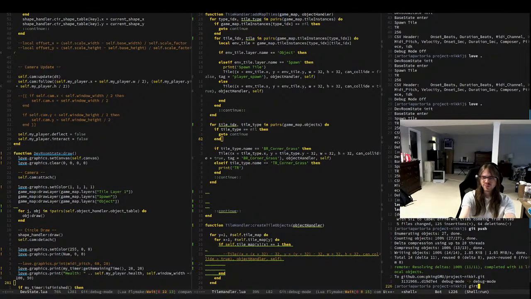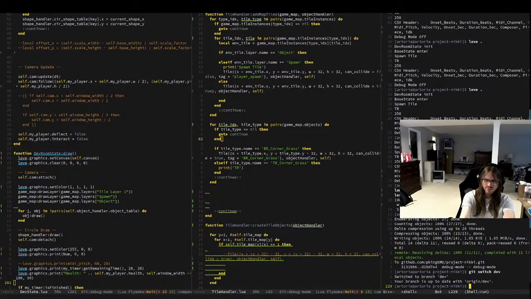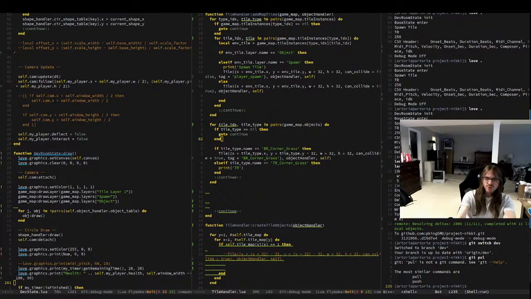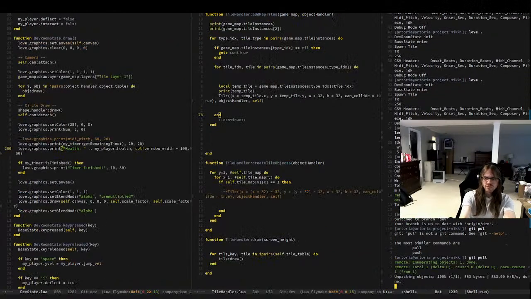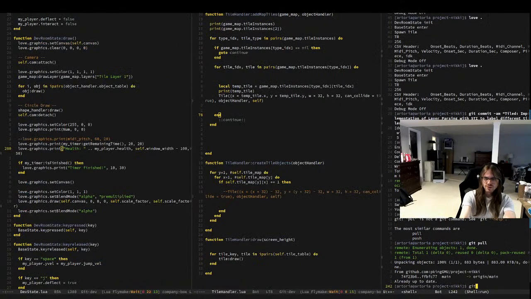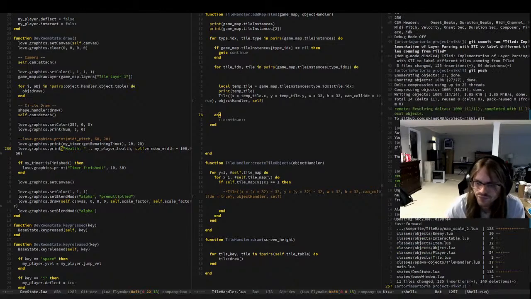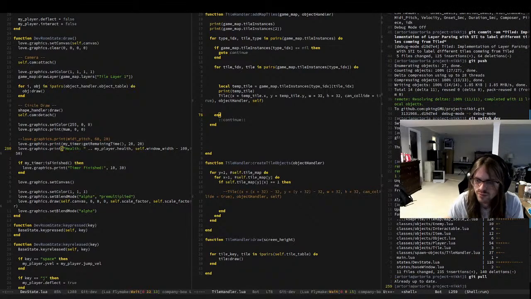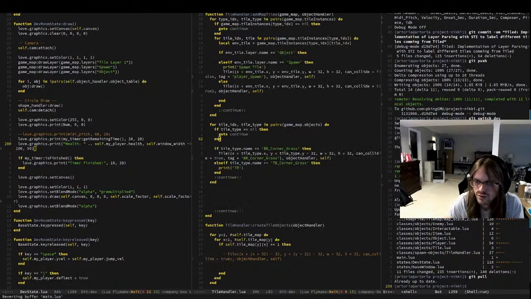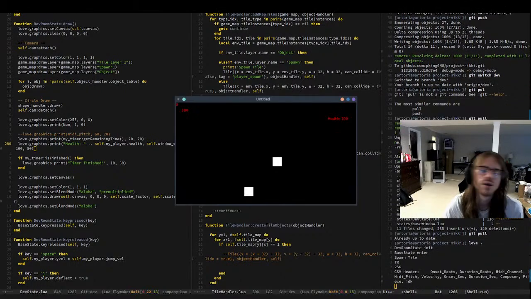We can do git switch dev. Oops. And then we can do git merge debug mode. And we can do git pull. And that should be merged into our dev branch.